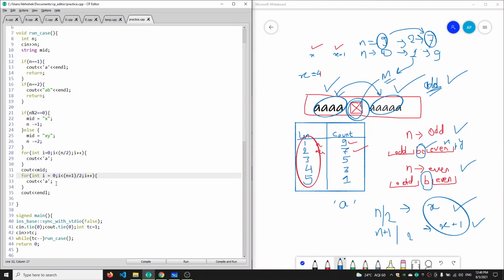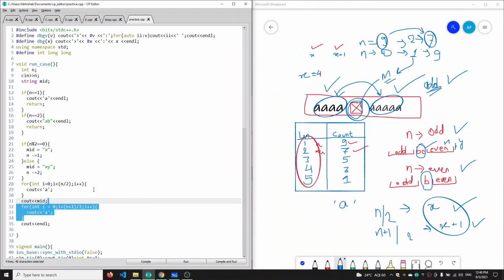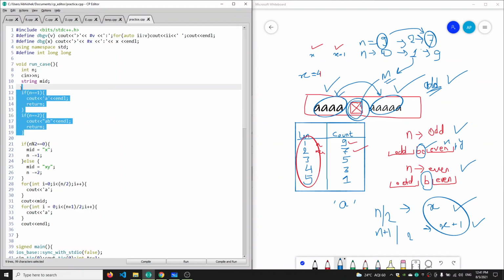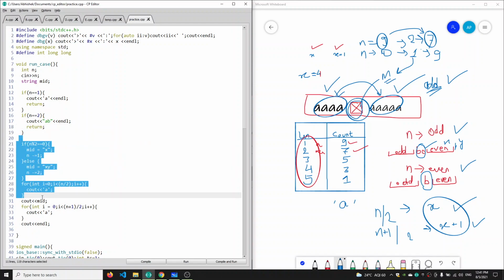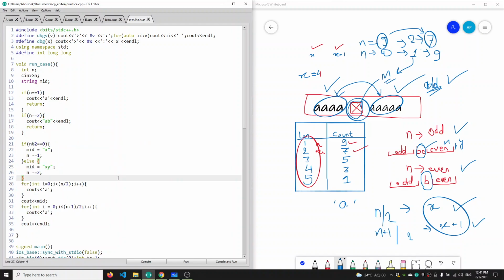So this was the solution of this problem, and there are some edge cases. If n is equal to 1, then we will print only one character, that is a, and we will return from this function. And if n is equal to 2, then we will print our string as ab and we will return from this function. And if n is greater than or equal to 3, then this code will work fine.